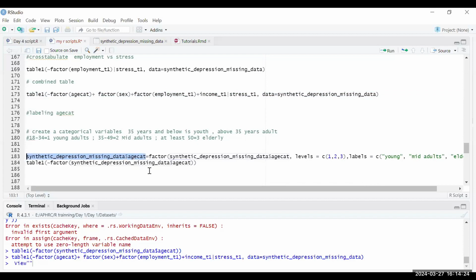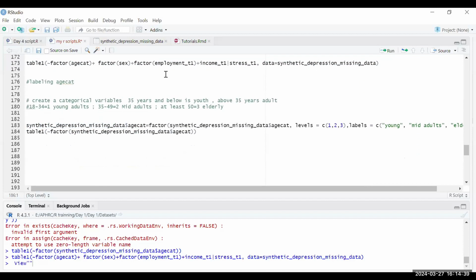Next time, if you want, we can write a short name for this data set. Do you want us to call it something like depression? You want a shorter name for the data set because it's quite long. We can actually call it depression, but we have another one called depression. Or do we call it depression and clean?